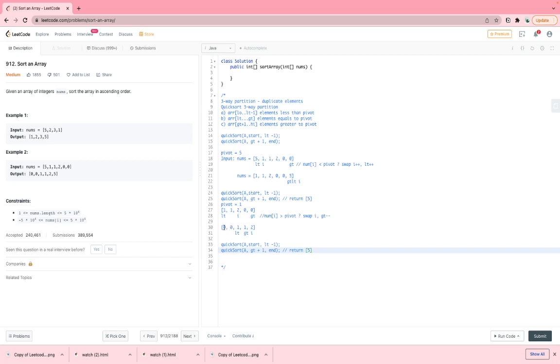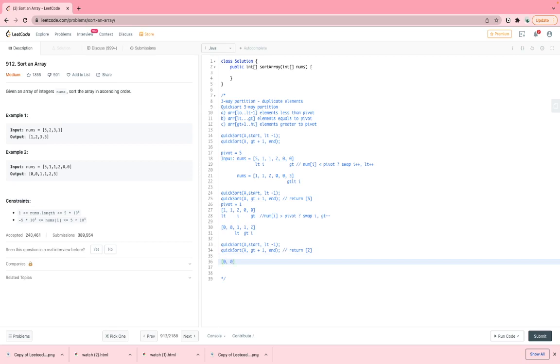We just do this part, and also JT plus 1 is here, and the end is here. That means we just return 2 here because they are equal, and then we do this part, start, and we do this too. This we are going to do.